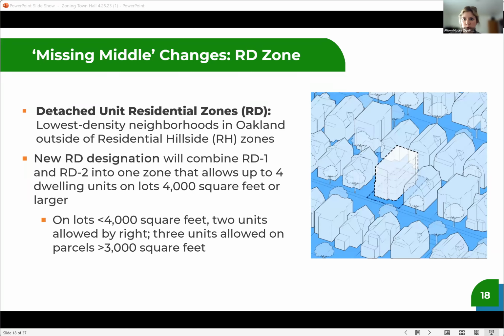The city is proposing to combine the RD1 and RD2 categories within that zone and allow up to 4 dwelling units on lots that are 4,000 square feet or larger. For lots that are smaller than that, 2 units are allowed by right, and up to 3 units are allowed if the lot is 3,000 square feet.